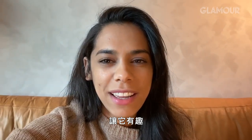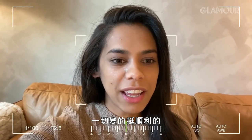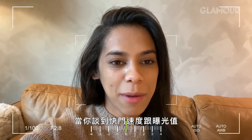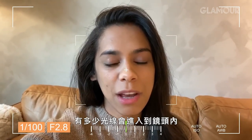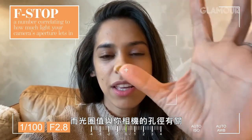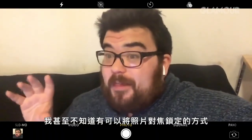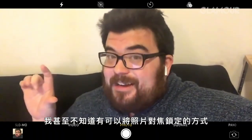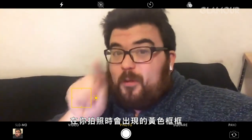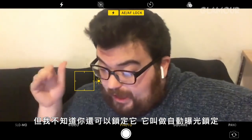Then take a photo using clothes and make it funny. We are going to Google 'how do cameras work?' It gets really granular and it kind of starts to feel like opposite day when you're talking about shutter speeds and f-stops, but basically it just determines how much light is entering the camera. The f-stop relates to the aperture of your camera and the shutter speed is how fast your camera clicks and how much light enters. I didn't know that you could lock focus on a photo — it's called the AE/AF lock. I feel like that takes so much pressure off.